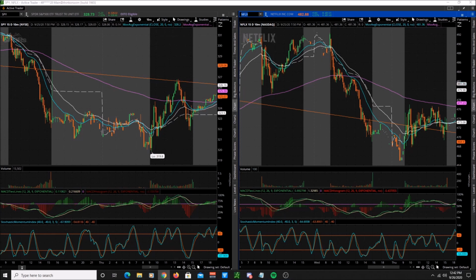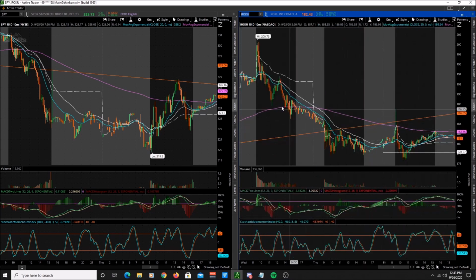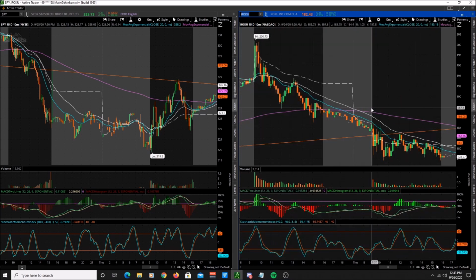little call rally. I was hoping that we would have got that at the end of the day Wednesday, because it would have been a huge monstrous gain on SPX, but I guess that's only good for Monday. And so then I ended up grabbing Roku puts on, let's see, Thursday. Let's just look at Thursday. I don't want to look at Friday.